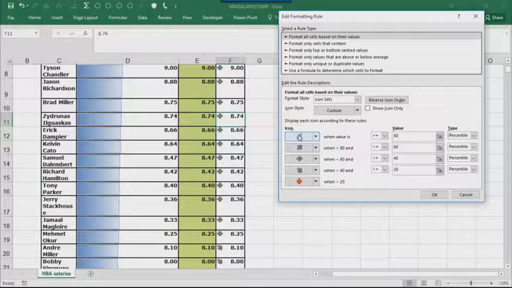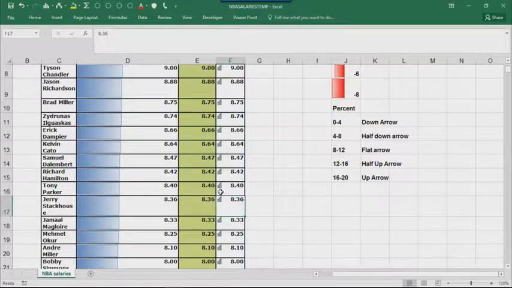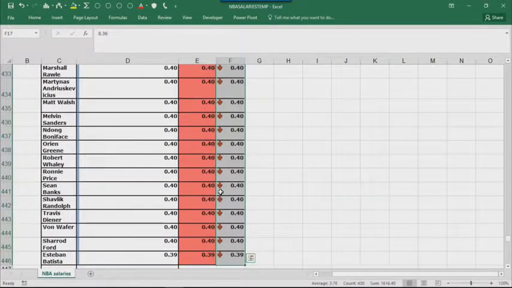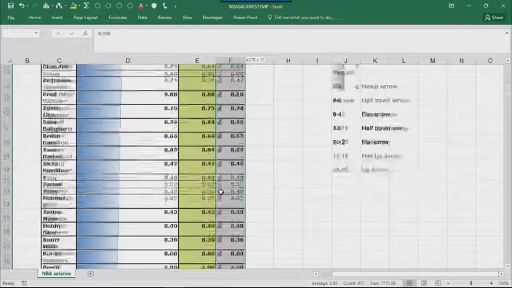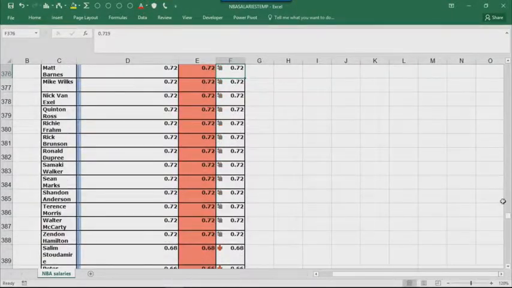But now if I click OK, you'll see the people with really high salaries in the top 20% get 4 cell phone bars. The people really low get the down arrow. So Jalen Rose will change to the 4 cell phone bars. Okay, so now if I look at the bottom here, you got these people who don't make much money. Oh, we'd settle for $400,000 a year, I think. Most of us. For playing basketball. A lot of people would play for free.